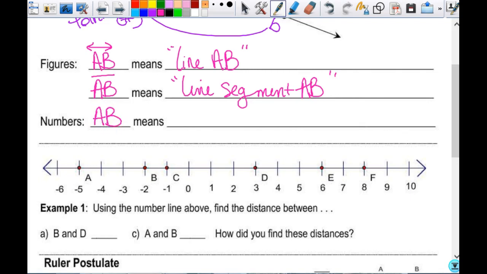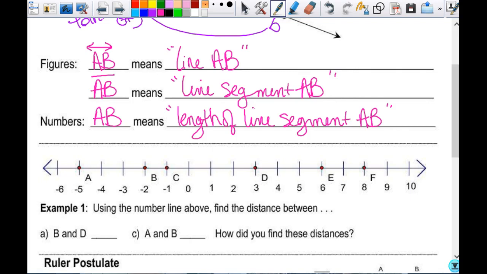with nothing above it, that is not a list of points. If it was, it would say, literally say like A and B, or there'd be a comma there. But there's nothing there. What this means, it's a whole lot more worded than the other stuff when you have something above it. This is the length of line segment AB. And it represents a number. Okay? So I can put AB equals 5. That would mean the length of line segment AB equals 5.